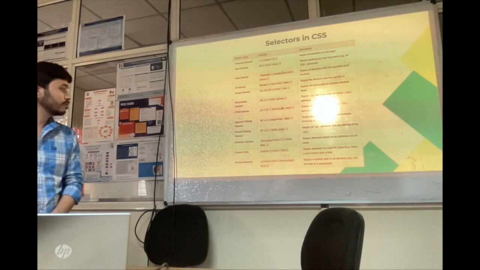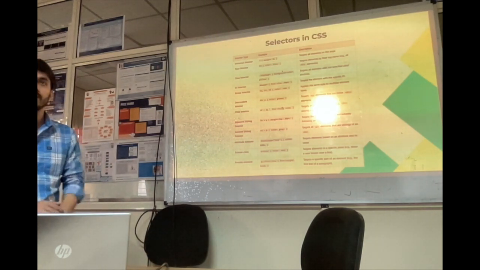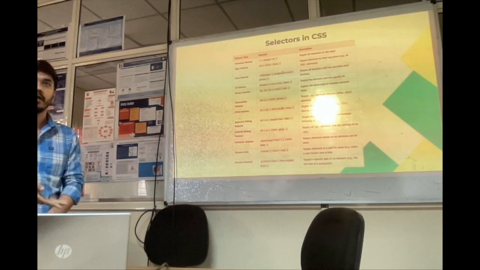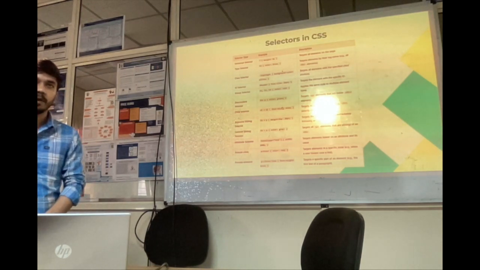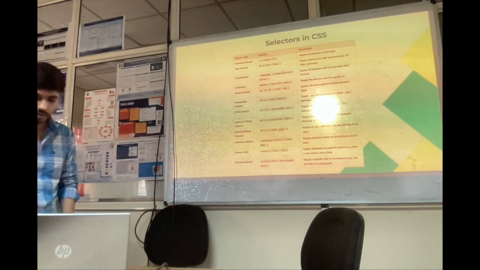And then there is the pseudo selector p::first-line, which selects the first line of any paragraph. Similarly, we have before and after, which will apply the style before and after the particular paragraph or any tag which we are using.